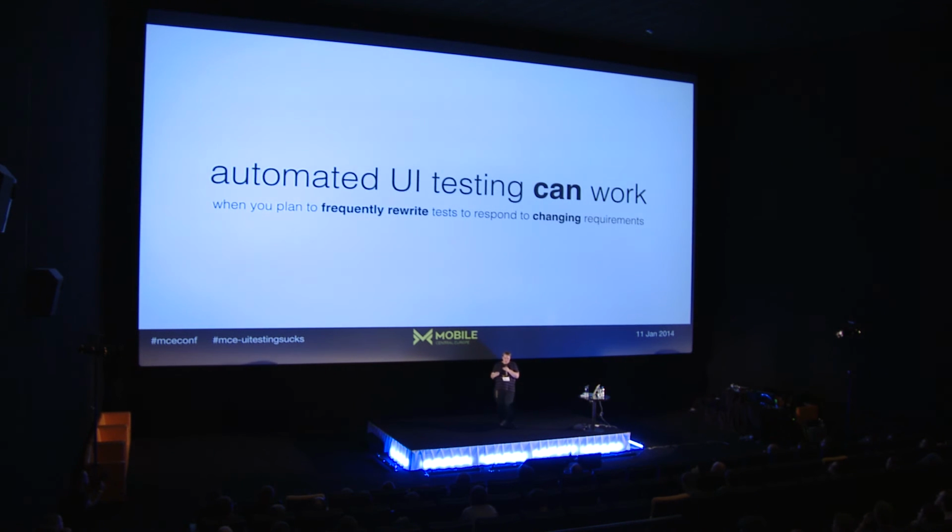It also works when you plan to frequently rewrite tests to respond to changing requirements. So if you go in and say, look, these tests have a shelf life, right? They're going to last a month, 2 months, 3 months, whatever the case may be. We're going to rewrite 25% of the tests with each release. If you go in with that mindset, then you'll be fine.